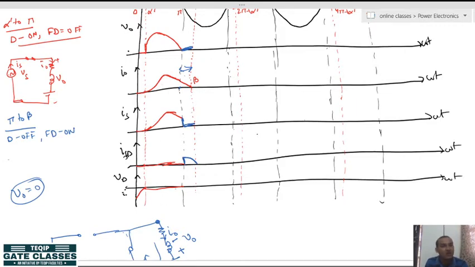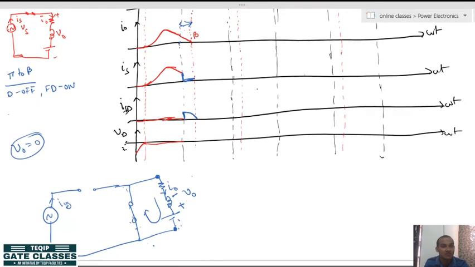And what will be the diode voltage here? You can see now the main diode is off. So what will the diode voltage be here? Now just see one thing. When you draw the diode voltage here, since there is no effect of E across the diode, whatever the supply voltage is, that will appear across the main diode. There will be no shifting.